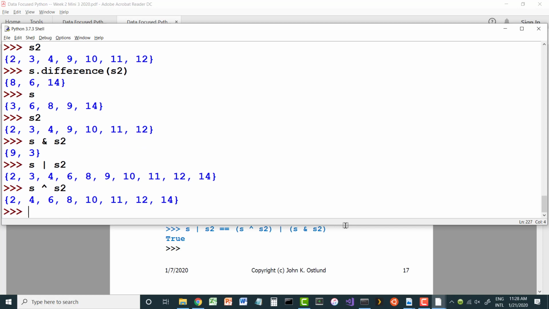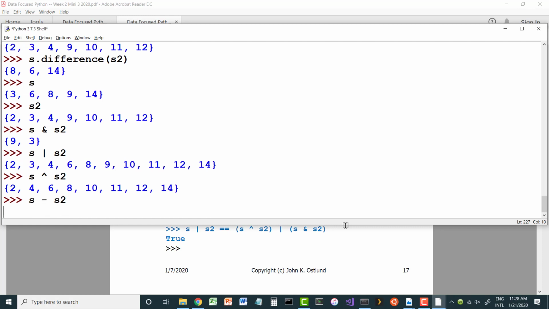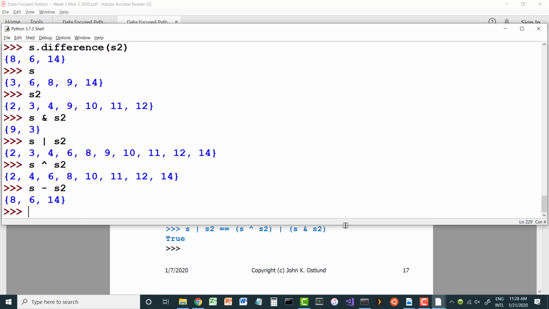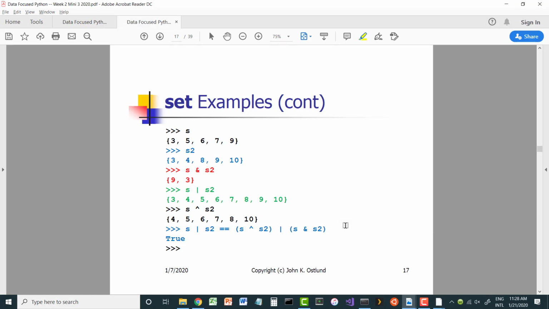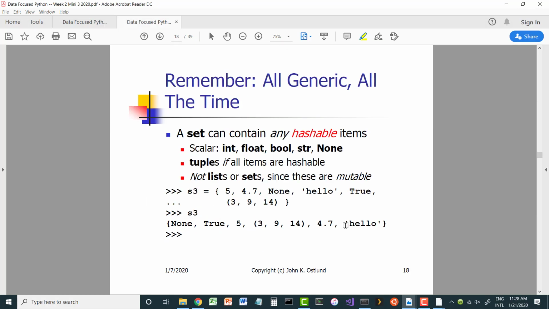That is the union minus the intersection. And S minus S2 is the ordinary difference. That is, it's all the items that are in S but that are not in S2. Good so far?